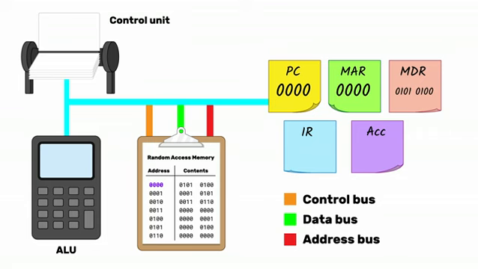As the contents of address 0000 is an instruction, it is copied into the instruction register. As the first instruction has been fetched, the system is at the end of the fetch stage of the cycle. The program counter can be incremented by 1 so the system is ready to read the next instruction.